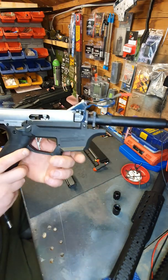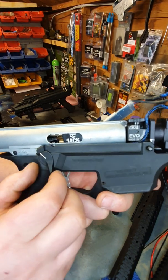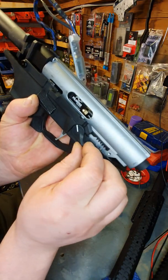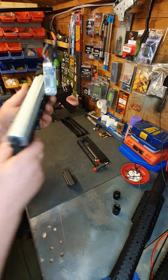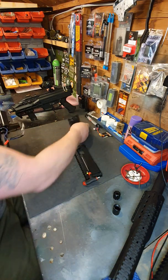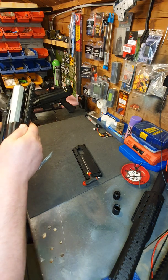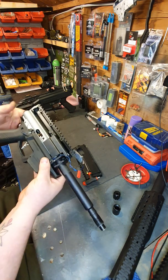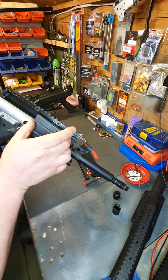One thing to make sure you're looking at once you start putting this back together is on the selectors, these springs, they can't be facing up. They've got to be down. They've got to be tucked away. Same on this side, it's got to be tucked away. Otherwise you won't be able to get the casing back on. So just make sure they're done. Grab your bolt cover, slap that on the top. Bring this side in first. Just clicks in there. Just make sure your bolt cover's sliding nice, which it is.